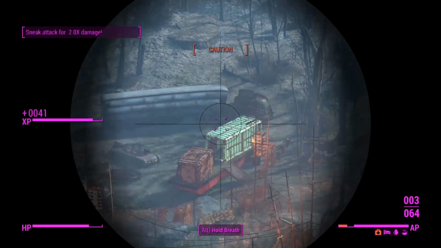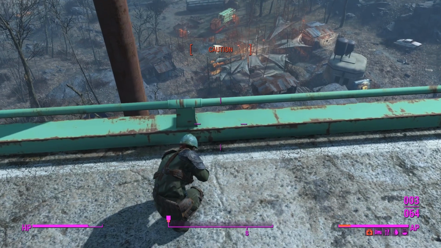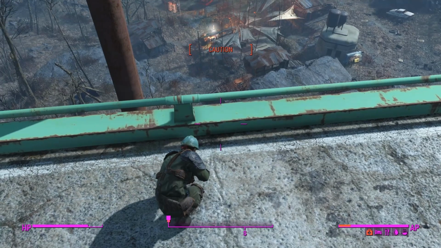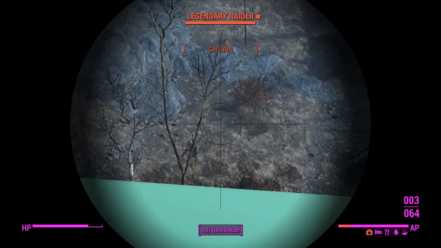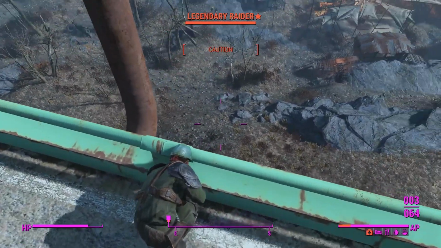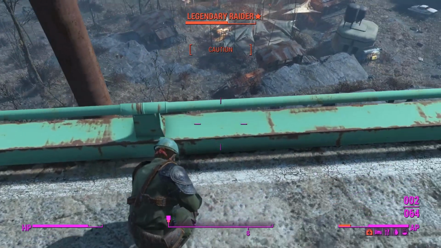Guy's getting in the power armor. Try to kill him. Dogs are going to try to come get to me, but that's fine. For once, I feel very, very safe against the dogs. Caution almost faded. Ooh, it's a legendary raider. Looks like they've got some sort of laser musket. There we go. Didn't do too much to you.